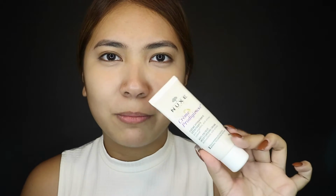The thing is, being on airplanes super dehydrates your skin. I'm not really sure what the science behind it is, but all I know is skin gets really dehydrated when you're in the air. So I think it's really important that even if your skin type is oily, you still apply moisturizer before you do your makeup. My favorite daytime moisturizer is the NUXE Paris Creme de Prodigieuse.